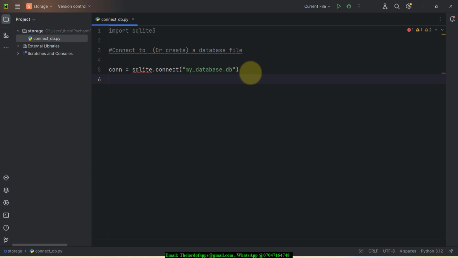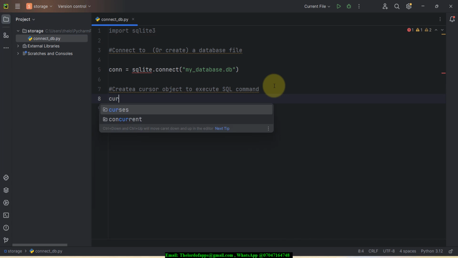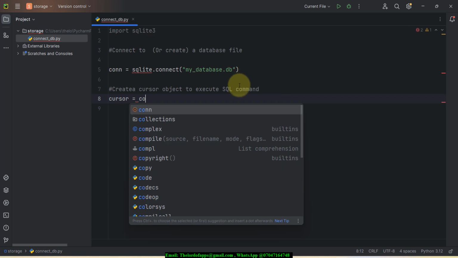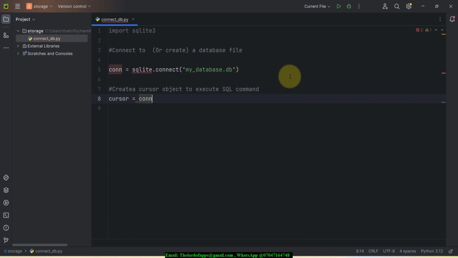The next thing we want to do is create a cursor, right? Let's just say create a cursor to execute SQL. If you create a cursor, it's going to help us execute the SQL lines of code that we're going to write. To do that, I'm going to put that in a variable, I'll just say cursor, and that's just a variable. We can pass in this variable we have here, which is called conn, which is the connection, and I'm going to do .cursor like that, with parentheses right here, just serving as a method.